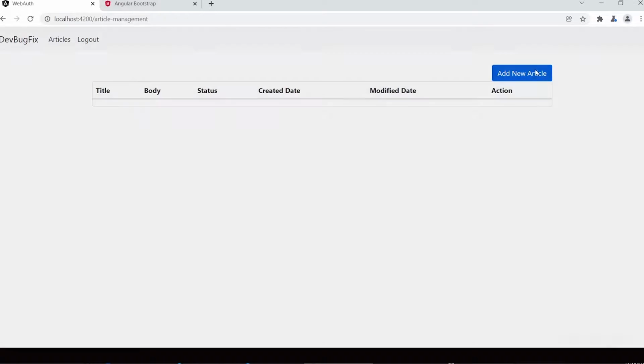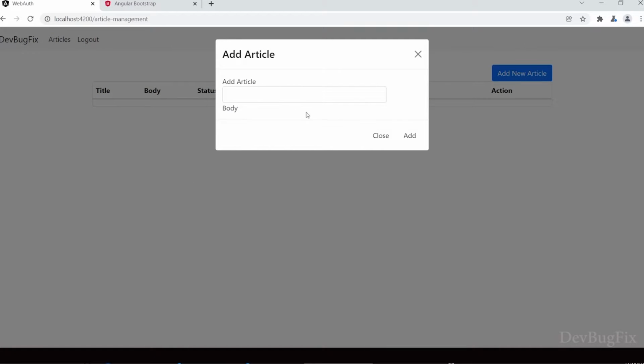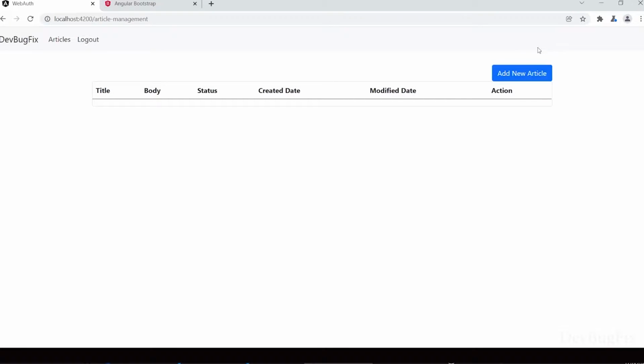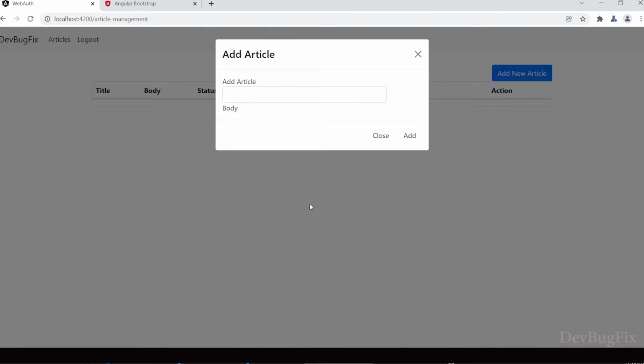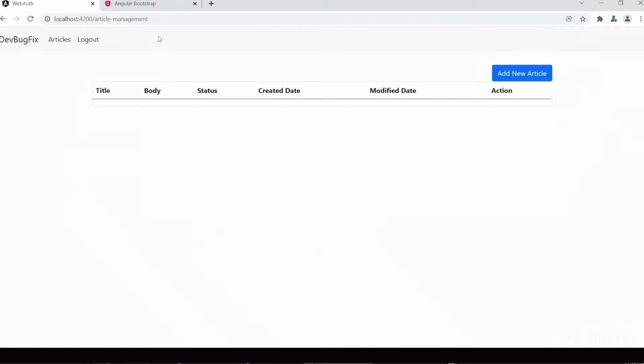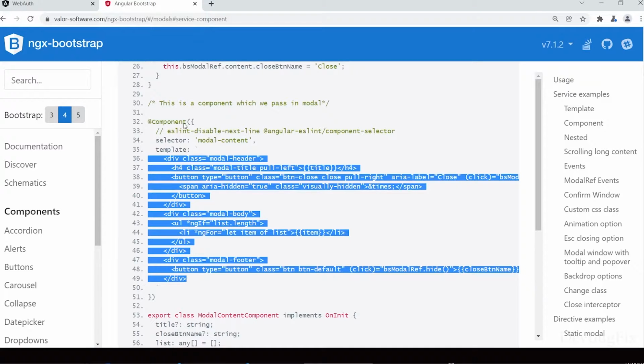Refresh the page and you can see add update article model is working fine. This model will close from close button, add button and this close button. I will again open this model. Even if user click outside of this model will close. This thing is fine in a confirm model, but this thing will create an issue in add update article model. Suppose you are writing an article and accidentally you click outside of the model, this model will close and you will lose your article. Now we will disable this type of close.